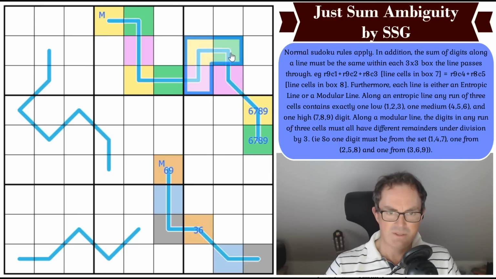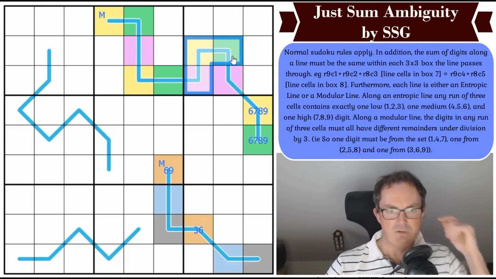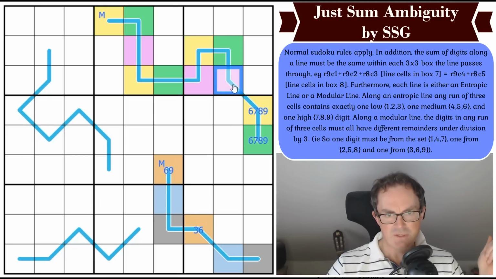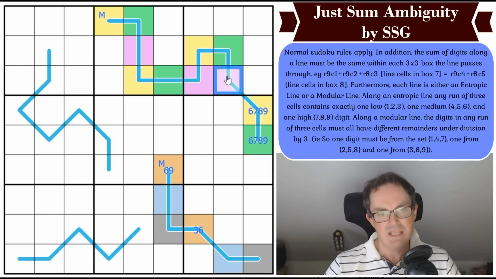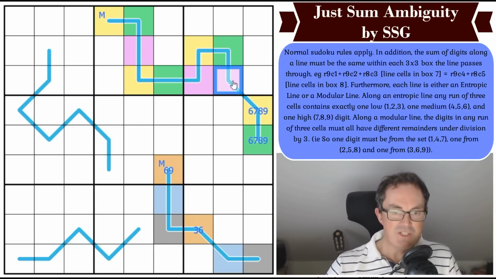Can we do it? Well, we know those 3 digits have 0 mod 3, aren't they? Because that's 3 consecutive sequences. So we know that the modularity of this has to be the same as the sum of the modularity. That's the same logic, but it's quite clear as well. So whatever modularity this is, it's the same as the sum of those two's modularity.